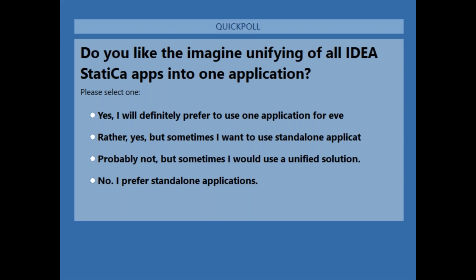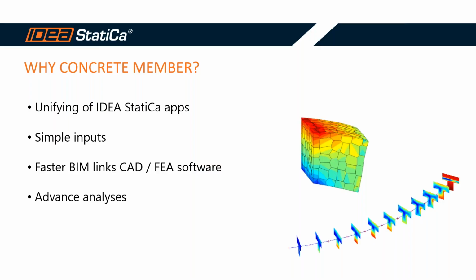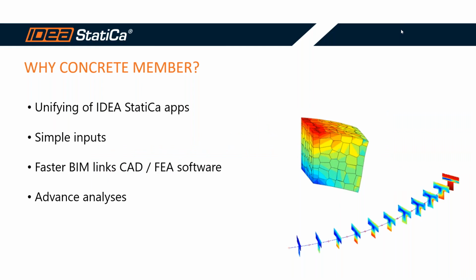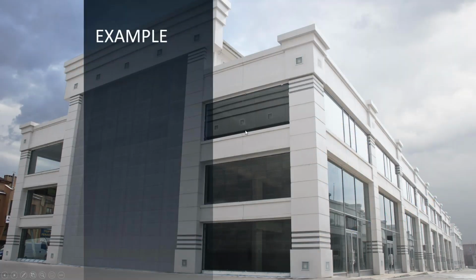Please vote, and I will show the results after that. Okay, I will give you 10 seconds. Okay, close it up, and I will share the results. So the most frequent answer was yes, I will definitely prefer to use one application for everything, 56%, and then, rather yes, but sometimes I want to use a standalone application. Thank you for your voting, and I hide the polls, and Petra, you can continue in your presentation.